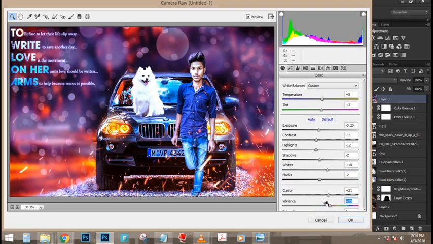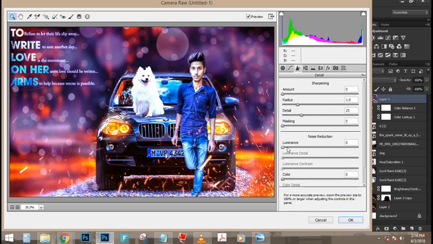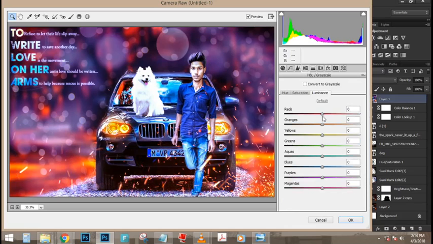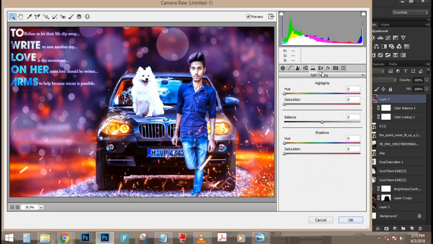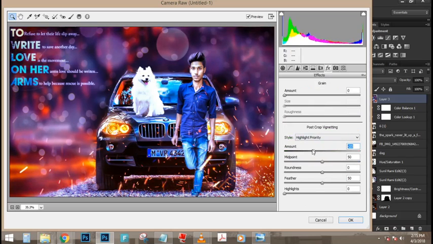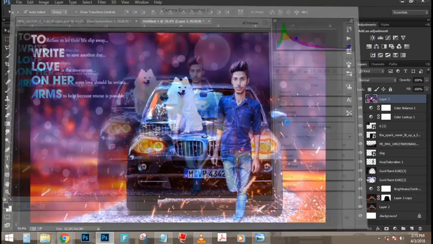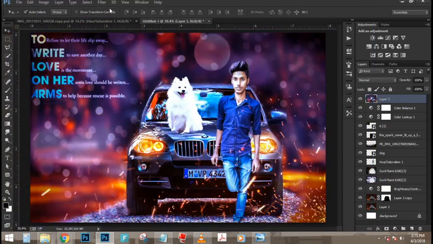Again, Control C to copy and paste that in here. Change the blend mode to screen. Control T to transform, that's Command T on the Mac. Control 0, Command 0 on the Mac, and scale this one in as well. And I'm going to zoom in and rotate this one into position, maybe right about here or so. But I want this one to be in the back, so I'm going to click and drag this one and place it way back here. And I'm going to press V to select the move tool, and I'm going to move it around just to fit it into position, so maybe something like this.